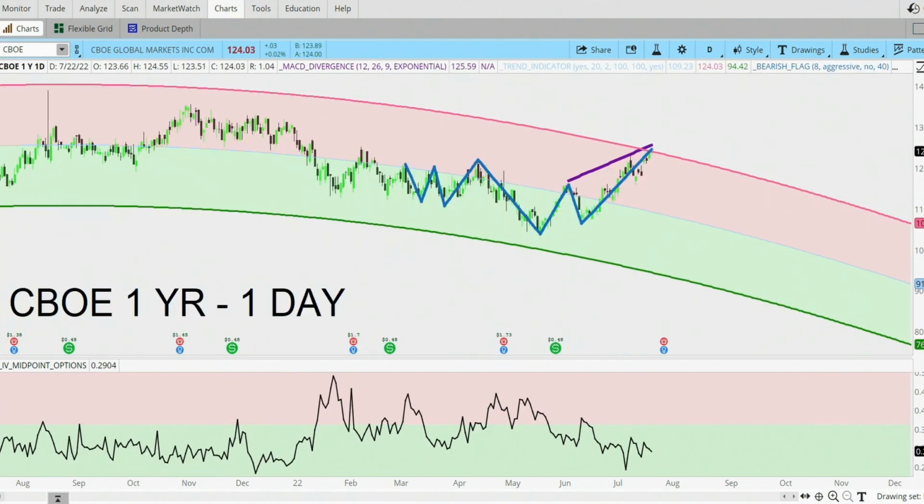Next trade setup that we're looking at, CBOE. We see price action making this little plateau here. Price action made this bear flag as the implied volatility went lower. Very typical. We also have a MACD indicator right against the stock trend indicator. Great indication that this is going to sell back off down to a support level.